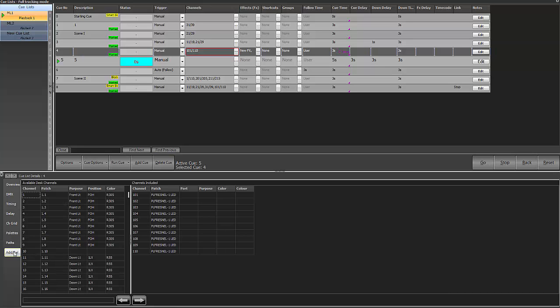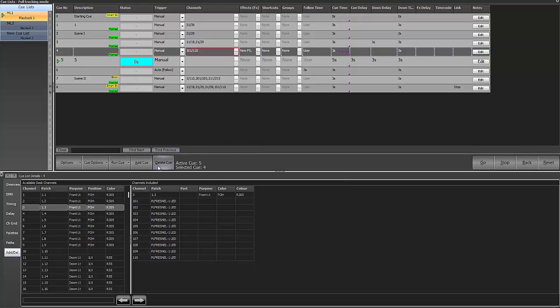Also, here's an add delete tab, which will show you available desk channels on the left and channels that are included on the right. If I want to add an instruction for a channel that doesn't exist into the queue, I could select it, click the right button, and now that will put an instruction for that channel into Q4, and I can see the queue that I'm looking at here as well.